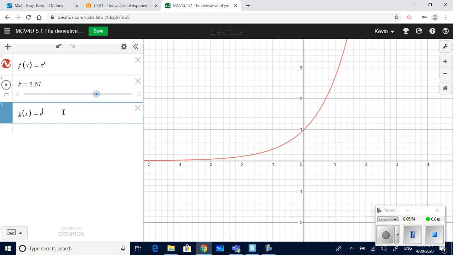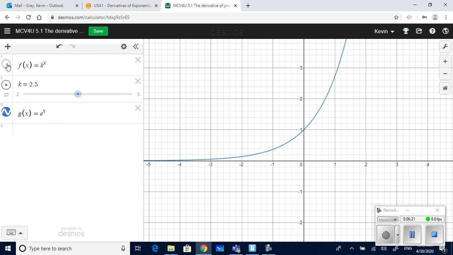What I want to do is even establish this next one here, at e to the x. So the e to the x function is in blue. If I just temporarily hide this for a second here and focus on, I hid my red graph here, I left k alone, and e to the x is in here.